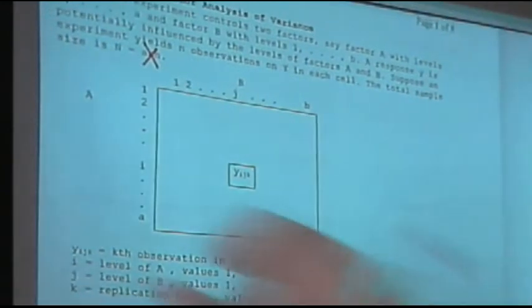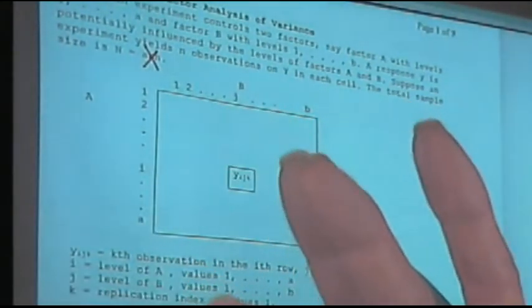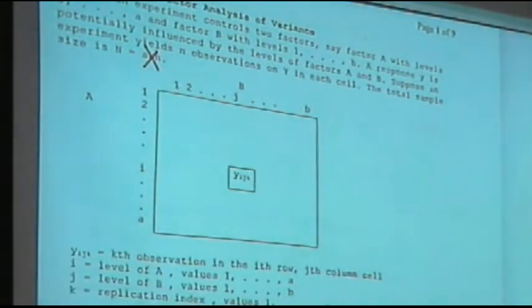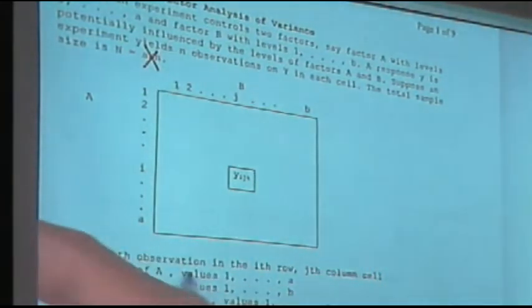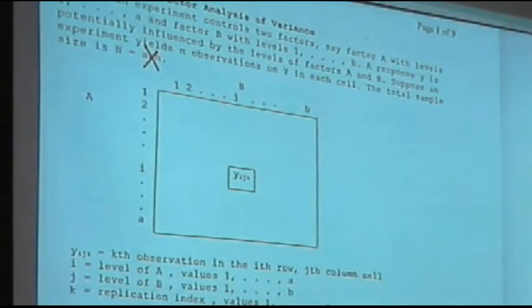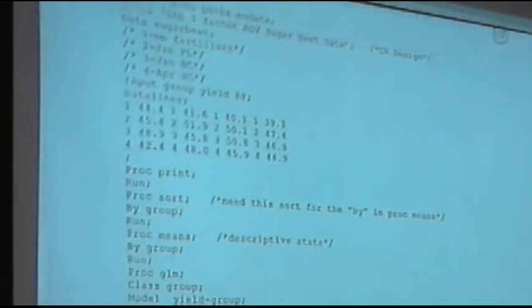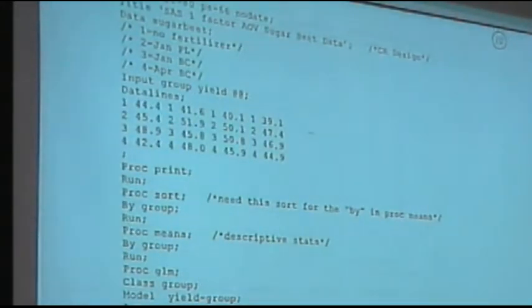Now, I didn't run this data through SAS because in the previous example we saw what was going to happen. You get basically the same results in SAS as you do in Minitab, and it's so much more convenient to do it in Minitab. So that was my leaning in that direction. Okay, so that's the end of that handout on unbalanced data.